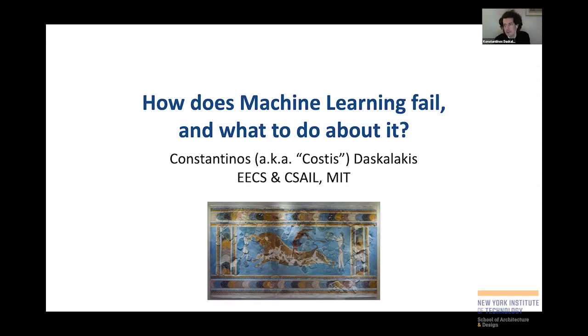So over the past decade or so, we have seen some impressive successes in machine learning. And those successes are slowly but increasingly translating into practical impact. And I think it is important at this point to do a little bit of introspection and understand the strength, but also the limitations of that technology, as it is on the brink of influencing our lives even more than it already has. So I'm going to do a guided tour into modes of failure of this technology, and the relationship of that to this fresco from Minoan Crete might become apparent at some point during the talk.